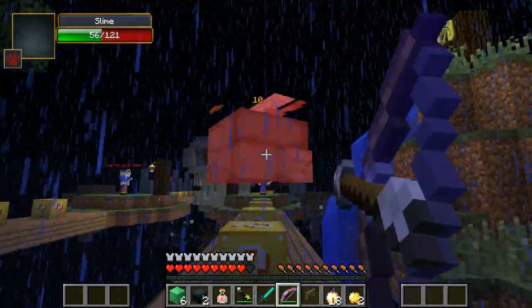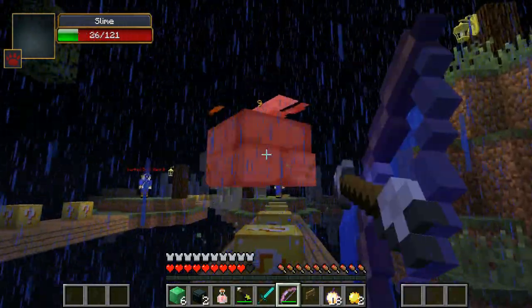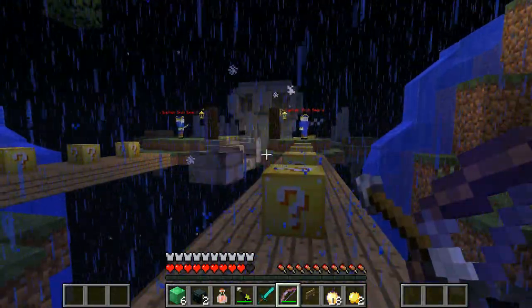Happening to me. Jen. What? There's a dude called Captain Skullbeard ahead. Oh my God, what is that? You're fighting. It's a slime. I need to fix this. They all are trying to dress up as iron golems. I fall off. Yes, he fell off.